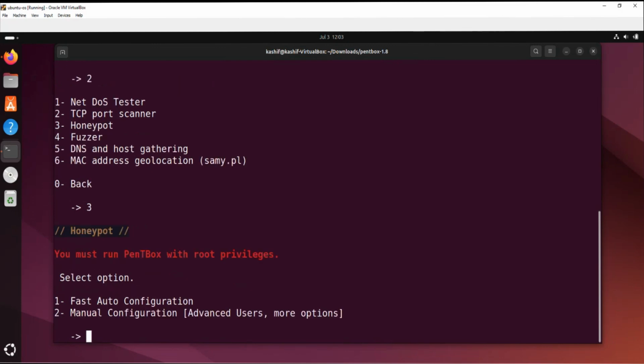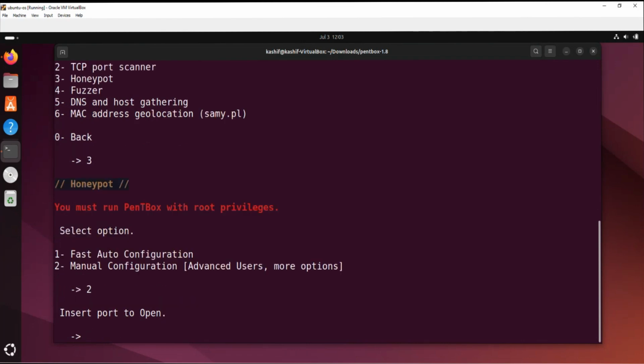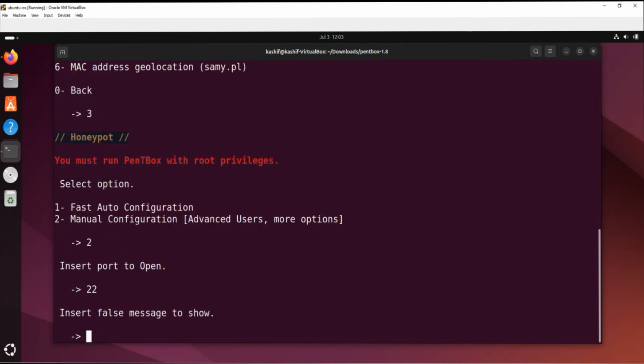In the third tool, again I'm using the manual configuration of this port, and here I need to add the port. So I'm using port 22, which is unique for the SSH protocol. You can just press enter, and here you can add any message if you want.